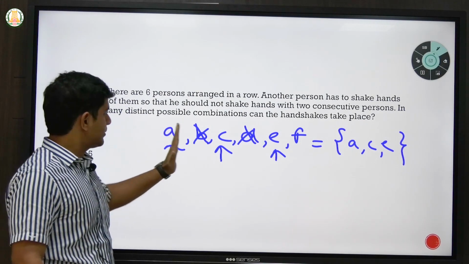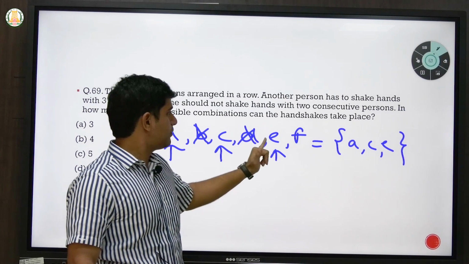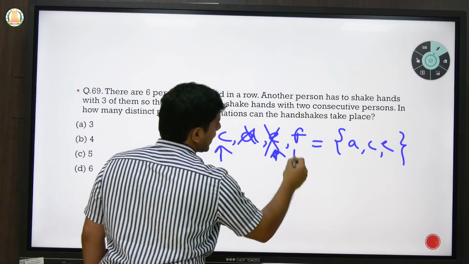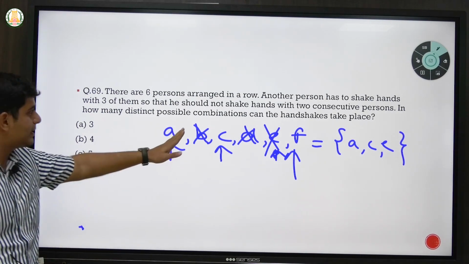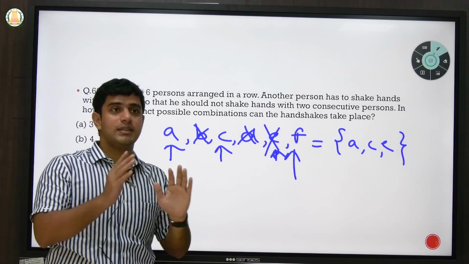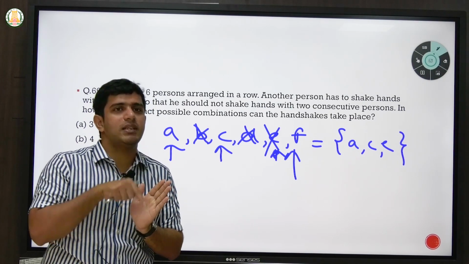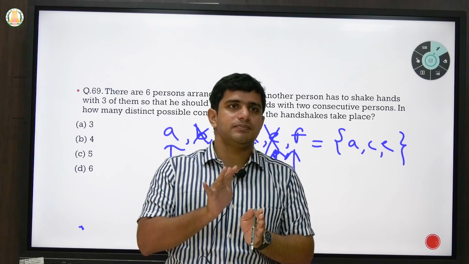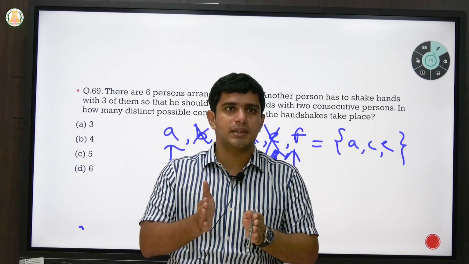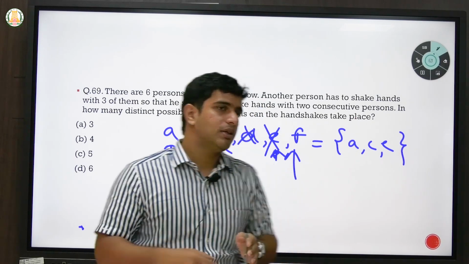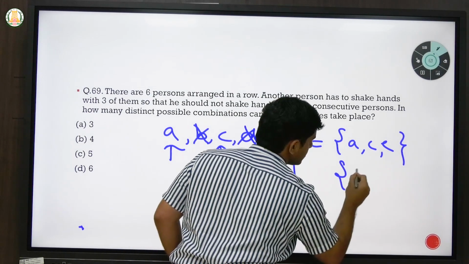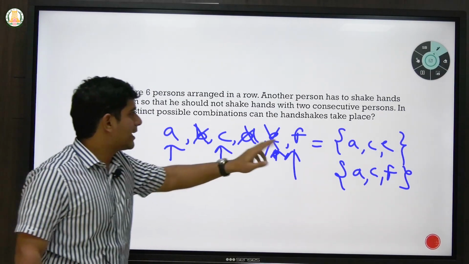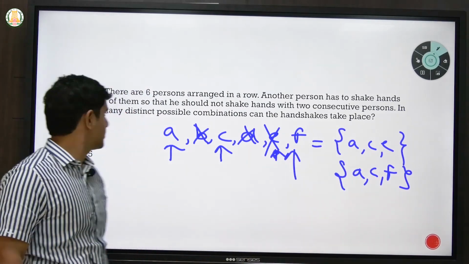But let's say he has gone to A, then C, and he can't go to D. But instead of going to E, can he go to F? Let's say he skipped E also, can he go with F? Then also you can see that they are not consecutive, because it does not say there should be only one person in between. There should be at least one person in between them. When we say non-consecutive, the gap between two entities should be at least one. If it is 0, they are consecutive. If it is 1, they are not consecutive. But if there are 1, 2, 3, it is also non-consecutive. So that means ACF is also a possible combination. Got this? So if you start with A, C, we'll get only two possible combinations, which are ACE and ACF.